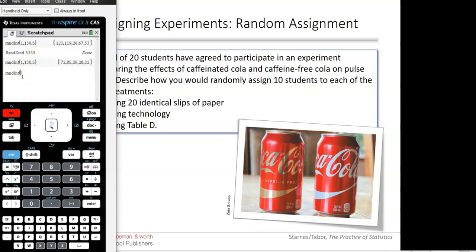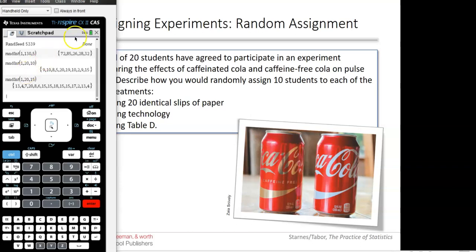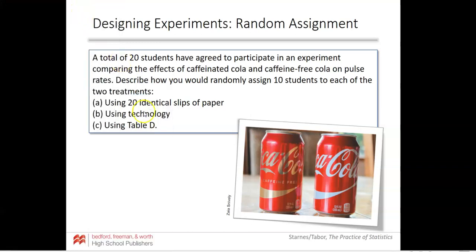So if I wanted, say, 25, I want 20 numbers for this one. So 1, comma, 20. I'm just going to randomly pick numbers from 1 to 20, and you want to pick 10 of those folks, so 10 people. So it's going to randomly choose 10 of those. Now you might have to do more than 10 because you might have to ignore repeats. This command does potentially have some repeats. You can see 9 is repeated there. So maybe I should have picked 15 numbers here, and now pick them left to right. The first 10 numbers that do not repeat would be in the caffeine group in this case. And so that's one way of randomly choosing, using a calculator. You're using the randint command to do that.